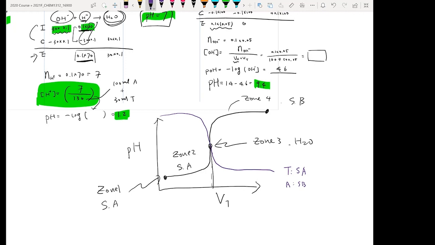You really need to know your system because once you know your system, you can actually predict how it should look already. When you plot these things out, it's very easy for you to identify, okay, where you are. Then you know what solution you have. Therefore, you know what equation to use.